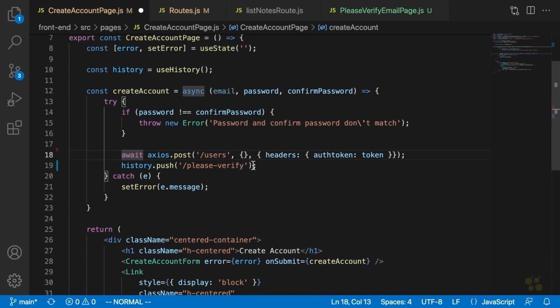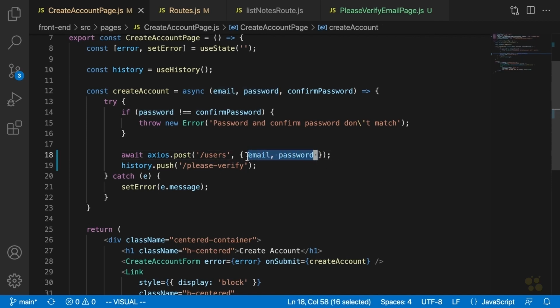We're going to leave axios.post, but we're not going to be able to send along the user's token with this because the user hasn't actually been created yet. What we're going to send along instead, okay, we're just going to remove these headers here. What we're going to send along instead is going to be the user's email and password that they just entered into the inputs, okay? So we're saying axios.post, we're sending that to users, we're sending the email and password.